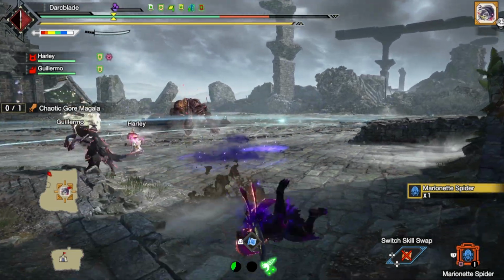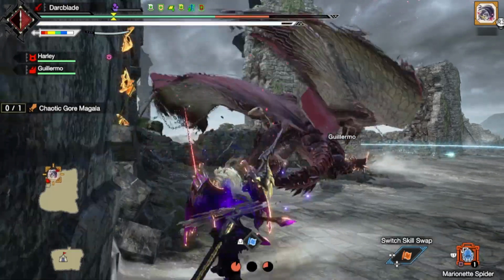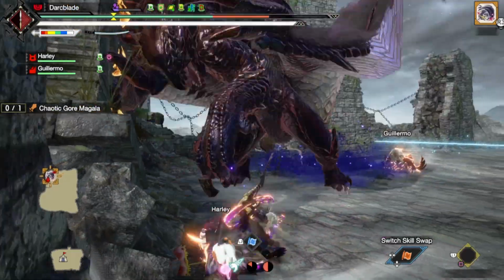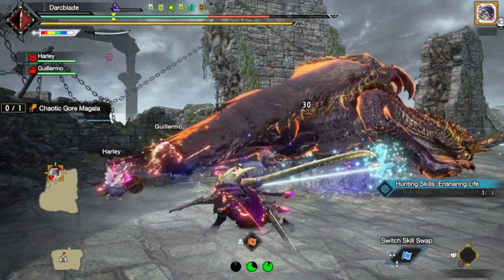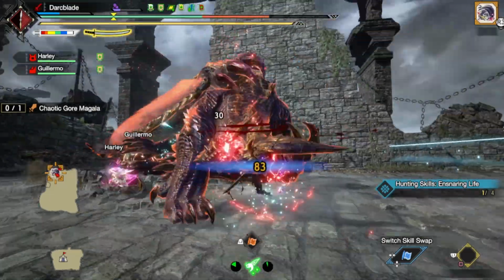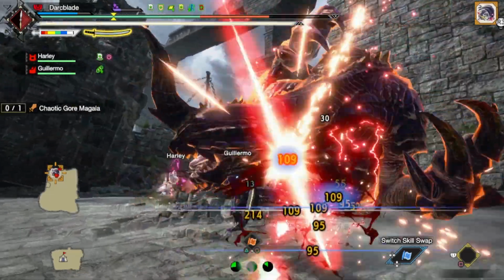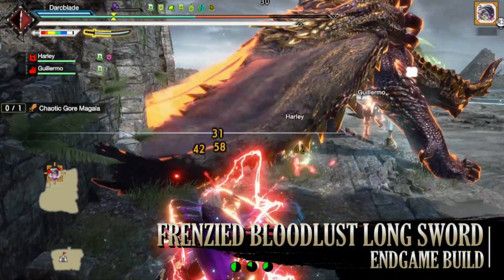On top of that, the longsword has some very useful silkbind attacks. The silkbind Sakura Slash allows you to not only deal damage, but also quickly charge up your longsword gauge. Or alternatively, you can perform the soaring kick that allows for massive damage. And this build is going to be focusing all around utilising our silkbind attacks to maximum effectiveness. So with that, I present to you the Frenzied Bloodlust longsword build.